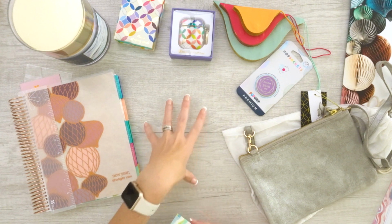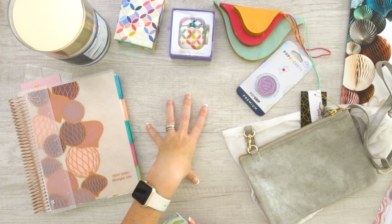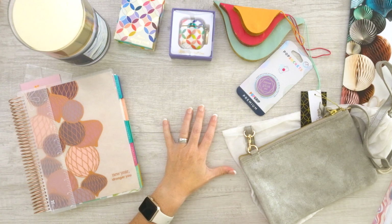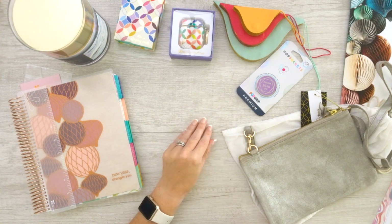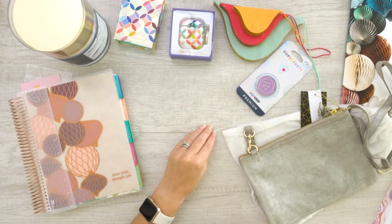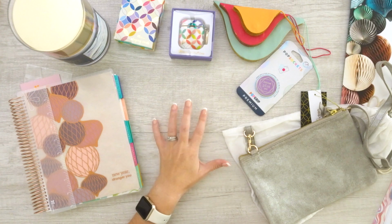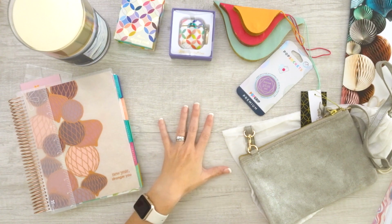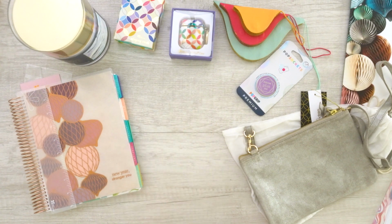One, because the stuff that I got was really cool, and I think we all need to petition for some of this to come to the store. But two, because I just think it was a really nice gesture. I have worked with a lot of companies over the years, and with the exception of Amber over at Nightingale Paper Company making me the most adorable custom Winstons last year for Christmas, I've never had a company send me a Christmas present or a holiday present, whatever you want to call it, just for reviewing their products and working with them and being part of their team. And I just think that it was a really nice gesture. So I wanted to share that with you guys today.